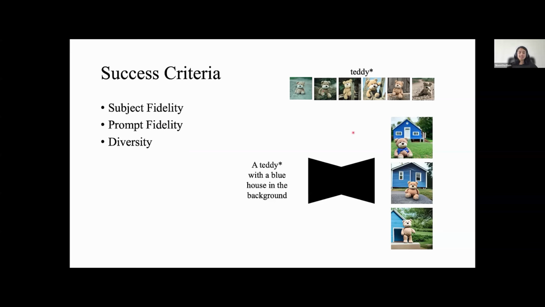On the other hand, for new or rare subjects like my teddy bear, prompt engineering alone cannot work. There are just too many things to describe, and it's pretty much impossible to get this to work with just prompting. And that is why methods like DreamBooth have emerged, which fine-tune a pre-trained model using just a few subject images. We teach the model this new concept of my teddy bear post training. And once the model has learned this concept, it is able to use it in generations. So this problem combines few-shot learning with the generative modeling aspect.